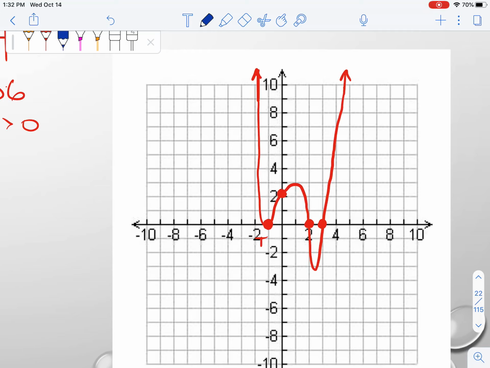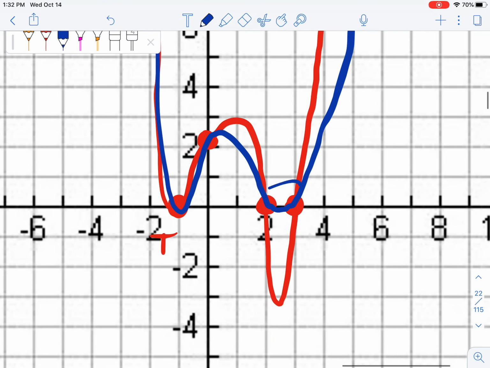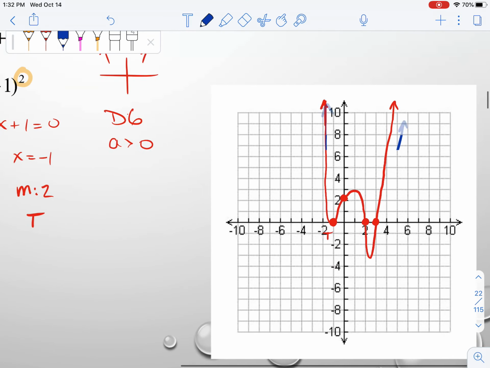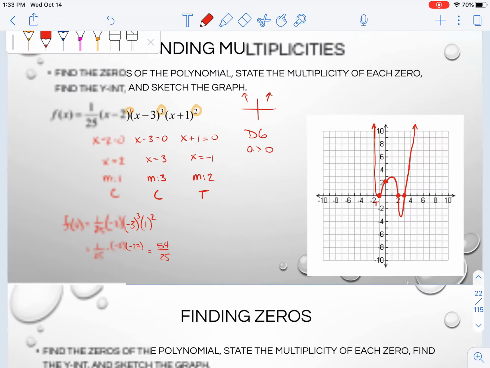The one other thing I don't want you to do is, let's say I was graphing this in blue here, and I did something like this. If you had a graph that looked like that, for this part here, I'm going to look at it and say, I'm not really sure if you went above or below that axis. And I'm going to assume, because I pretty much have to at that point, that you just didn't know whether you were supposed to go above or below the axis. So please make it clear for me whether you are above or below the axis. It doesn't have to be extreme and go off of the graph, but make sure that there's no question as to whether you're above or below.